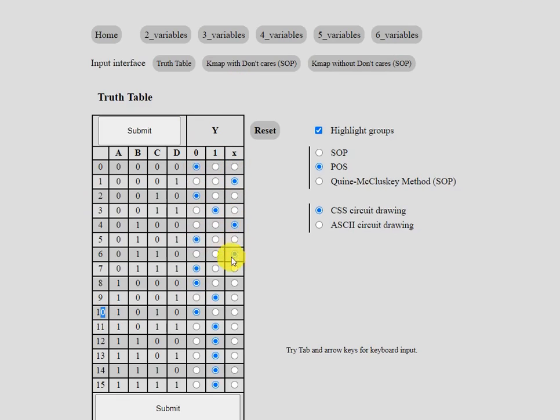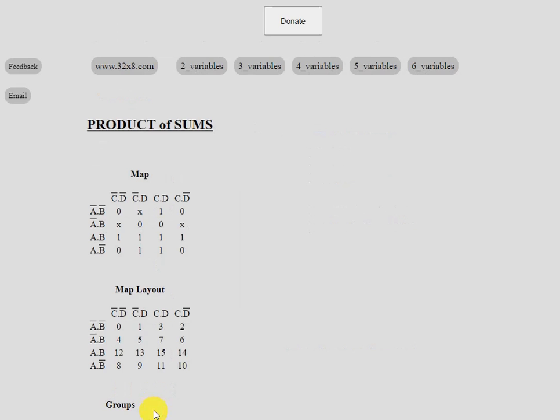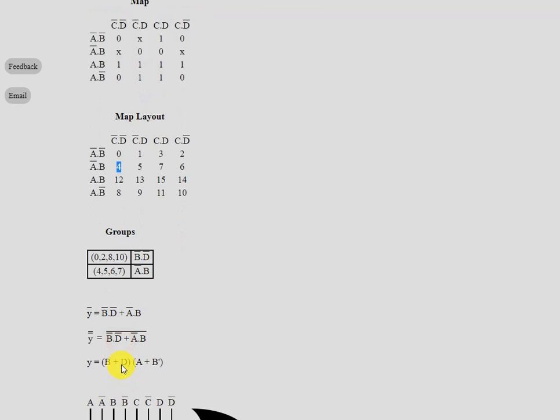cares. We want to find the POS, product of sums. So if I just submit these, then we will see the product of sums. Here we are interested in the maxterms, the opposite, zeros, so they will be identified by 0. Because we are interested in product of sums, we will start grouping zeros, not ones. Ones are the location of the minterms, the zeros are the location of the maxterms. In this case, the X are the location of the don't care conditions, as we discussed. 3 don't care ones. We can treat them as 1 or 0, right?